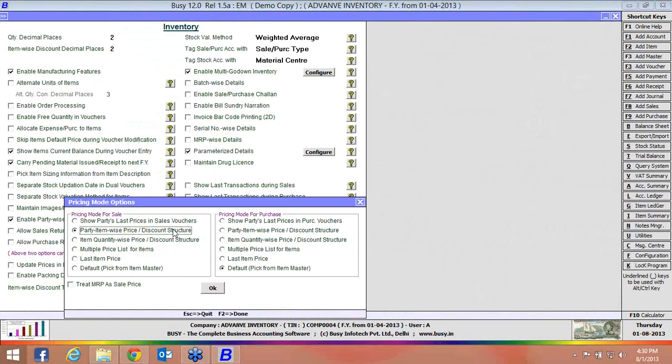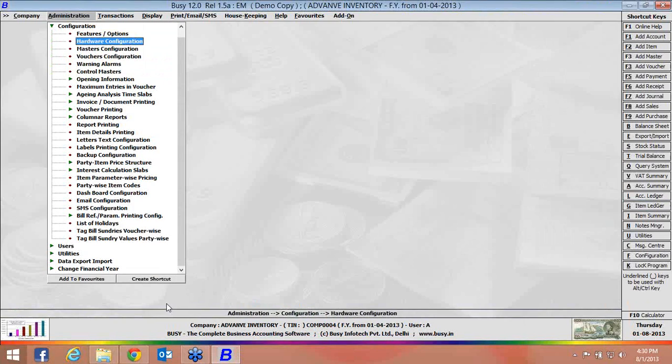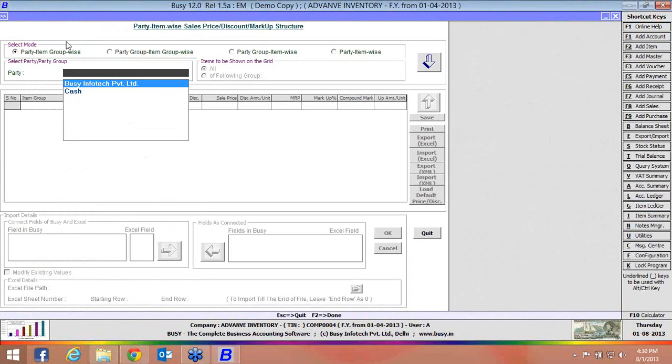Party wise price discount structure, this I will show you how to configure it. After enabling here, we can come to the party wise price structure here. So all the combinations are here. You want to define price structure of a particular item to a particular party, to item group, party group item group, particular party group item group, or party item wise.